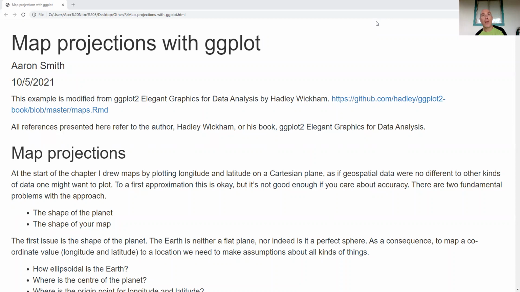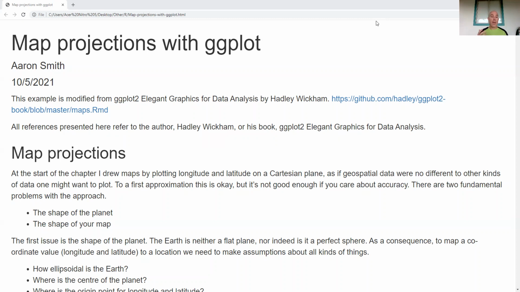All right, well, no matter what we do, there will always be some distortion. The Earth is not flat. Even if I'm looking at a small region, it's not perfectly flat, but my representation of it is. So in some way, some shape, some form, there's going to be distortion. Okay, well, what we want to talk about here is different representations so that we can get the best representation for the problem that we're working on.